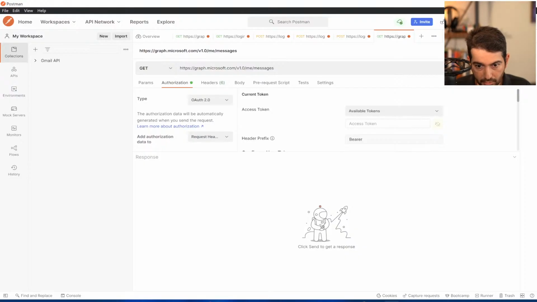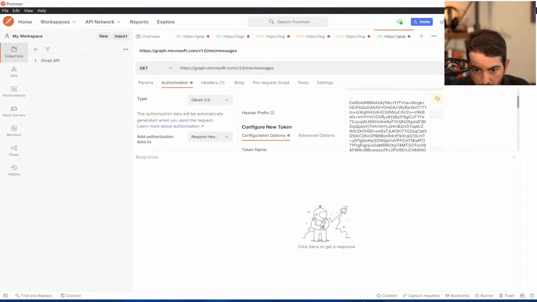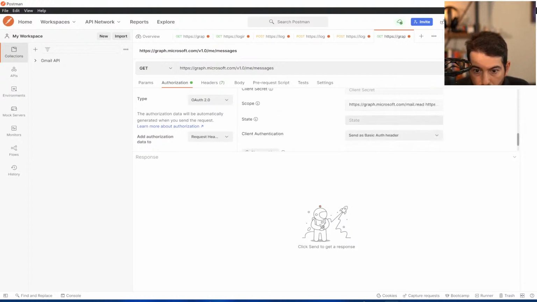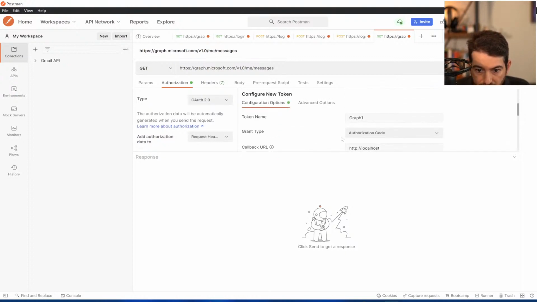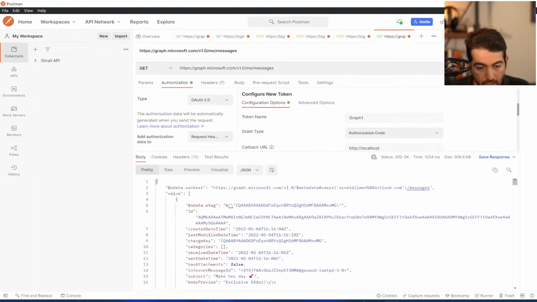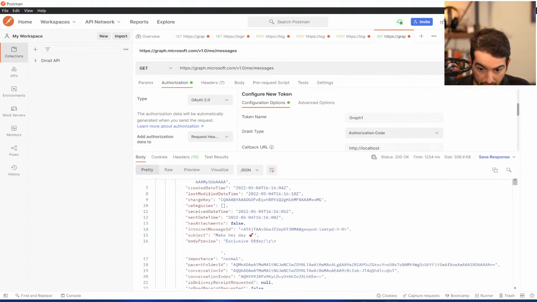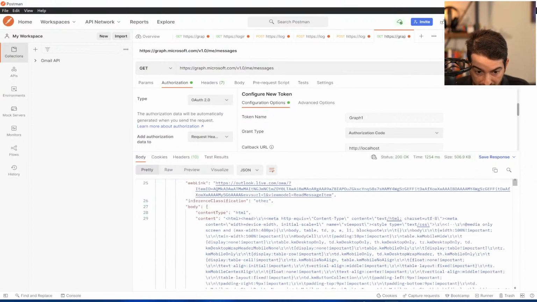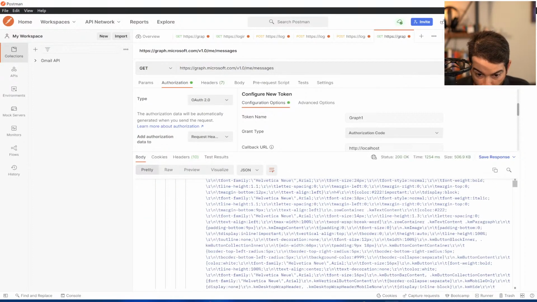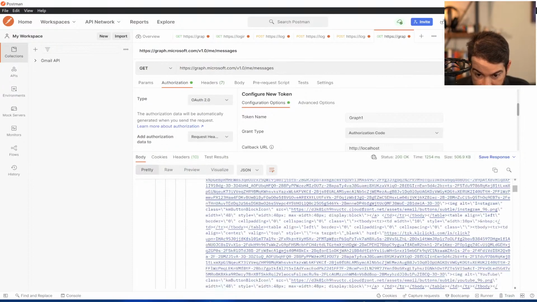All right, let's get our access token in there. Remove this. All right, so we got our access token, and we have our request. So let's see what we get. All right, so we are able to talk to the server. We're able to get some messages. This is kind of convoluted the way it is now because we have the contents of the messages, the body and everything. So there's quite a bit of stuff here.